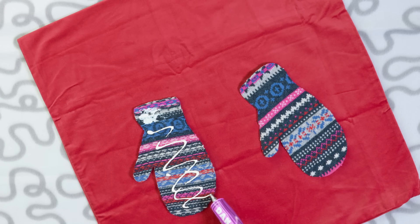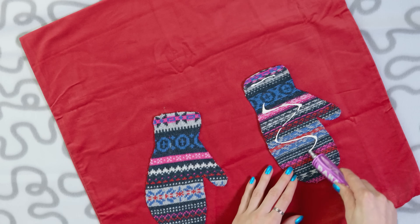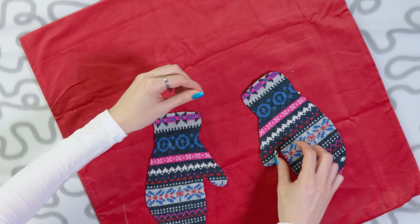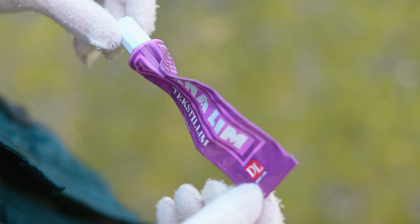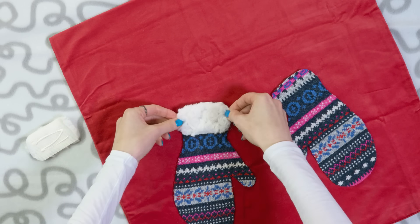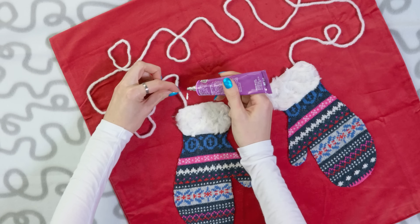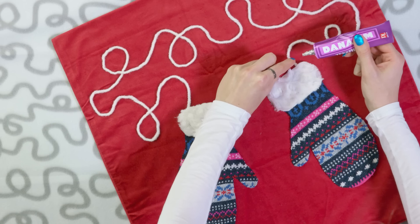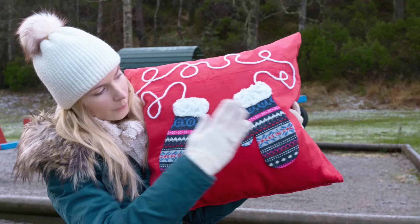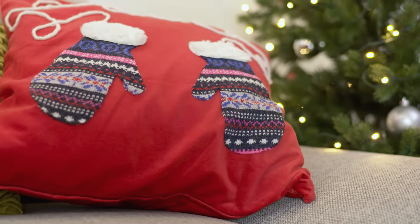Hot glue should work fine too — stick them on the pillow. Fancy pillow cases can be very expensive, while you can get such plain cases for a few dollars. I chose a red one which makes it a bit more Christmassy but you can use a white or blue one and your pillow case will be perfect for all winter long. I happen to have white faux fur fabric so I decided to cut two little pieces and stick them on the wrist part of the mittens. Instead of fur material you can also use white knit or cotton fabric. Now they look even more soft and cozy. To make our pillow even more interesting and full I am gluing a piece of white yarn making sure that the ends are attached to the mittens. This makes the pillow look so retro — I still remember having such gloves when I was little. Our mittens pillow case is all done and it looks amazing! You can't even get such a cool design in a shop. This is a great decoration for your bed or a sofa — it just adds a warm and cozy feeling to any space.